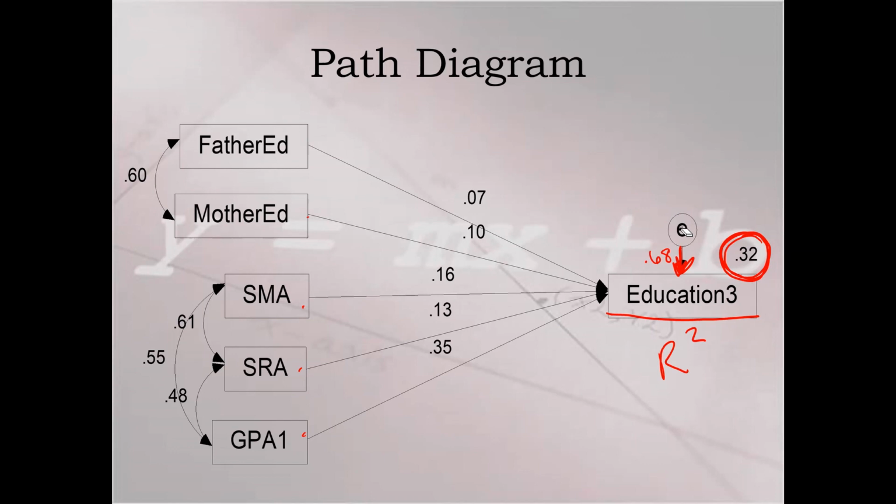Okay. These represent the equivalent of your betas. At this point, we're looking at it as a standardized path diagram. So based on these betas, which is the strongest predictor of education 3? Good, everyone's throwing in GPA, that's right. And we didn't look specifically at all the details, like the p-value and the Wald and some other things like that, or the T, I mean, Z. But yes, this one, at least on the surface, certainly appears to be the strongest predictor of education 3 because it's got the largest standardized beta.